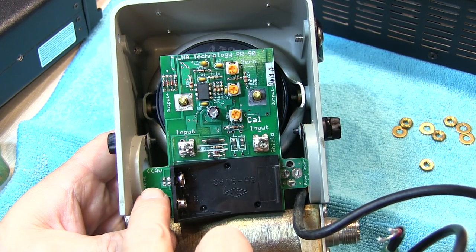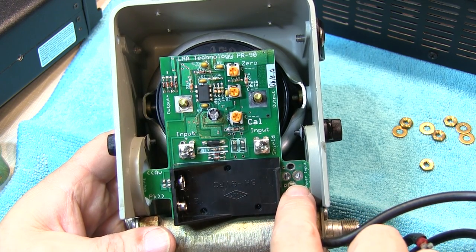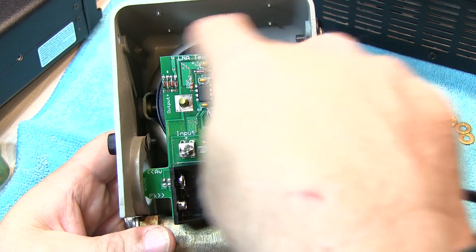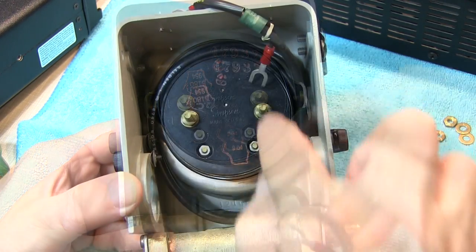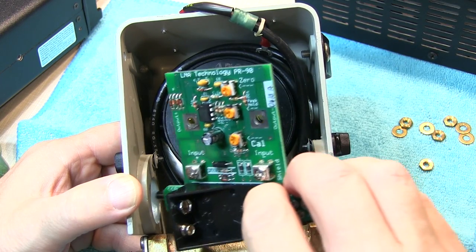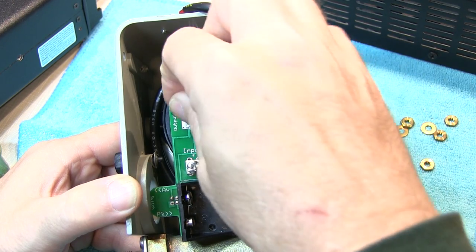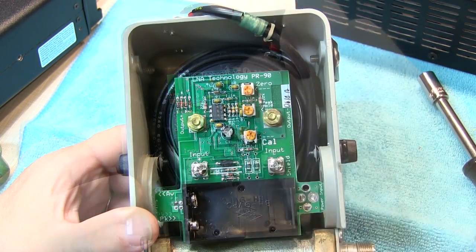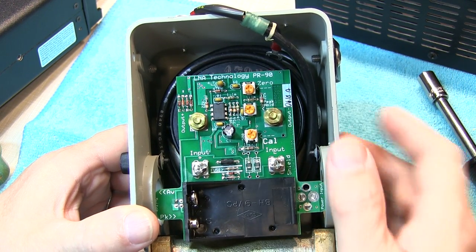Because this board has a couple of wings — one with a power switch that extends out through the element hole on this side, and one with an auxiliary power jack that extends through the hole on the other side — you may choose to dress the coaxial interconnection cable around the meter body before installing the board to make for a nice, neat installation. I've coiled my connection down around the meter body, and now I'm ready to put the board in. Rest it over the meter studs, then take a washer and a nut for each stud and snug them down with the nut driver. I've put the spare washers and nuts on top of each stud so they're there in case I ever want to reverse the process.